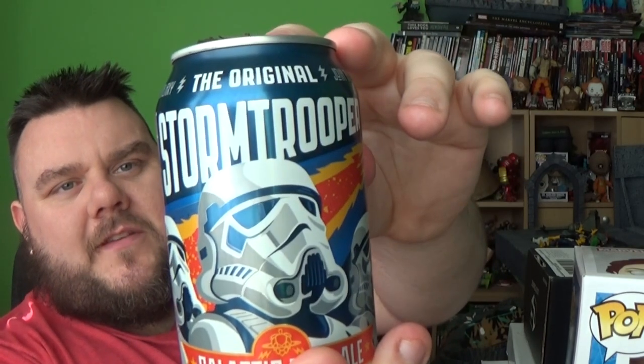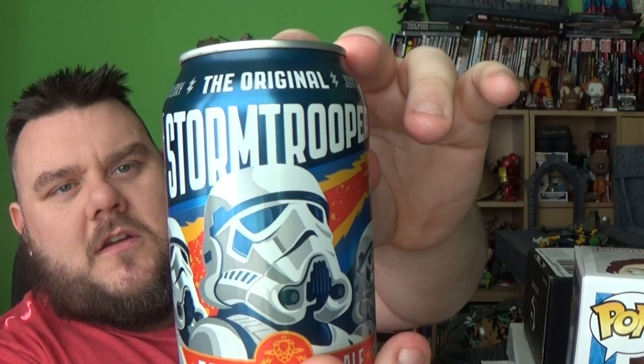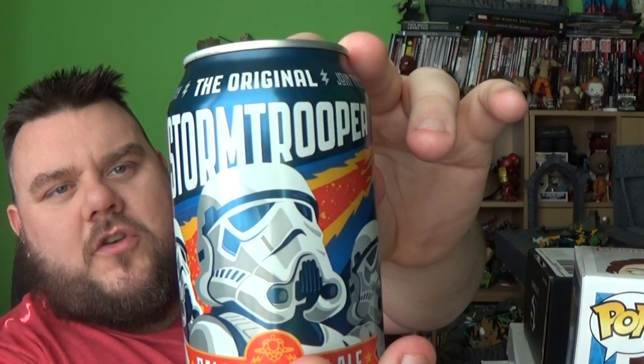So a Galactic Pale Ale or Hoppy Aromatic Session Ale with bright citrus flavours, aromas of grapefruit, pine and herbs, followed by a soft bitterness of unearthly tones. I'll give that a whirl. It's 4.2% for a can. Now, these were on 4 for 6. Again, a little bit on the expensive side, but 4 for 6 and it's a Stormtrooper beer. Come on, it's a lot of fun. It's just for a giggle.